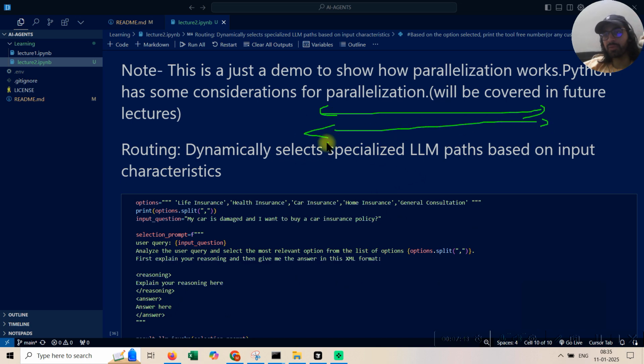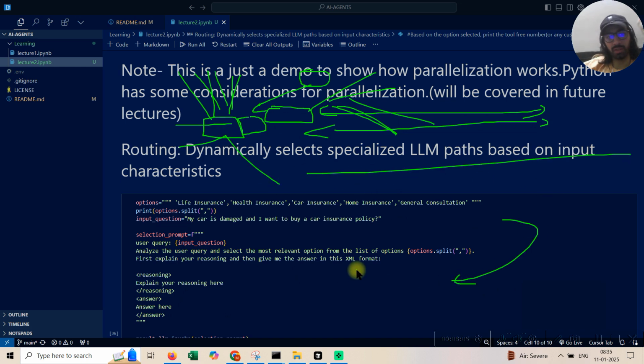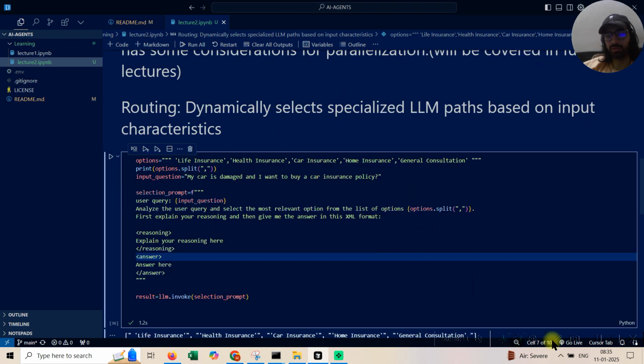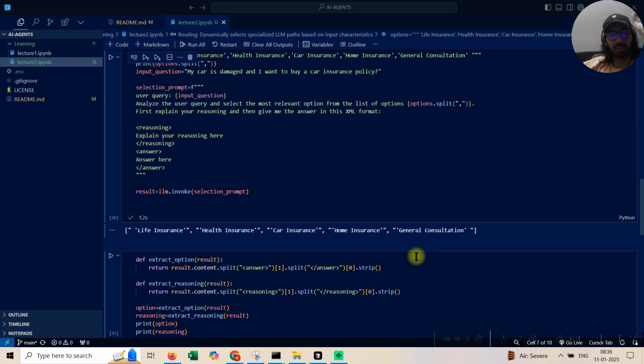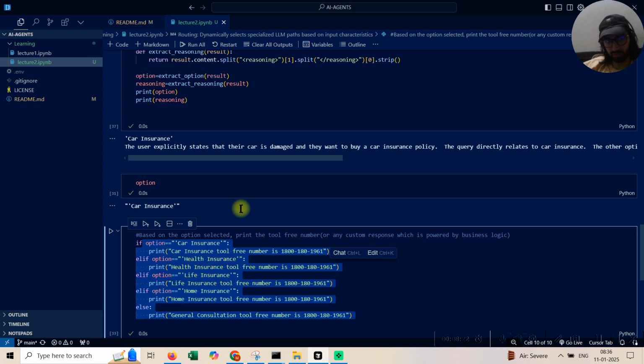So tell me guys, in every support system, wherever you have tickets being allocated, everyone has some sort of tech, and let's say a legacy system maybe has a person who is assigning tickets: hey, this is the query that you need to resolve, this is the query that you need to resolve. All of this can be automated, and you can see how simple it is. The only thing you need to know is some basic Python, basic text pre-processing, and have it clear that once my route is correct, I can just explicitly define whatever business logic is there.